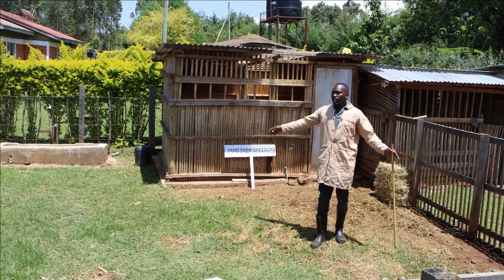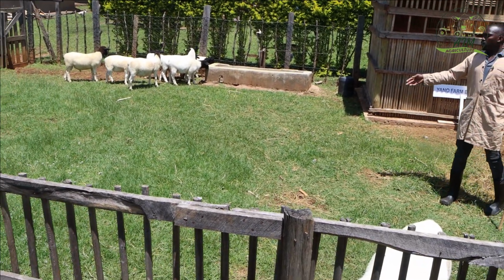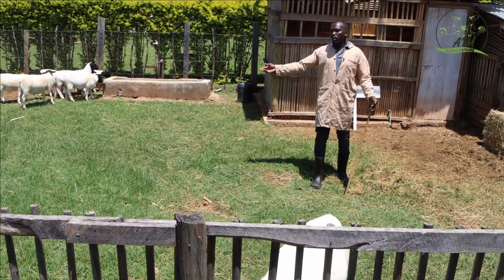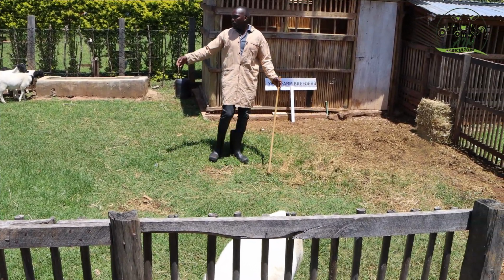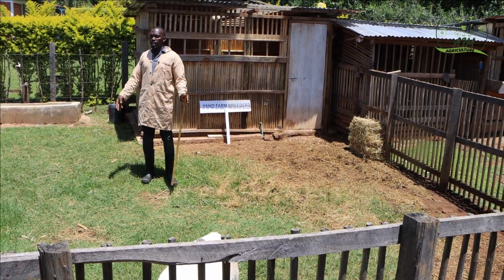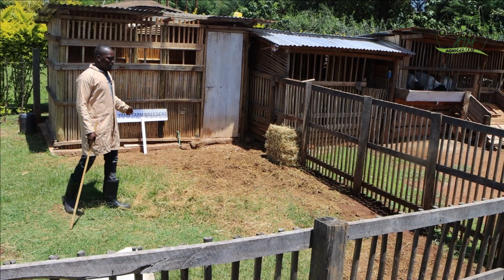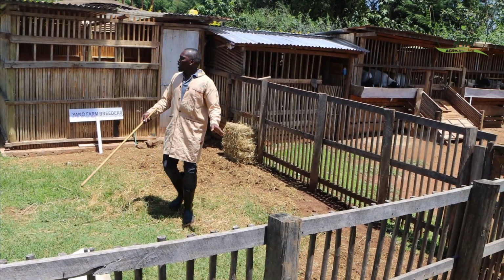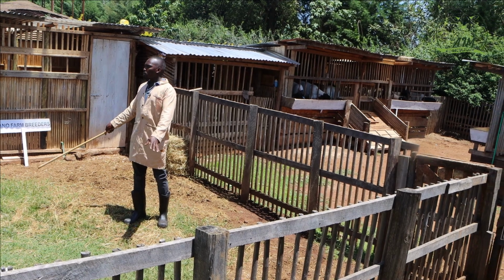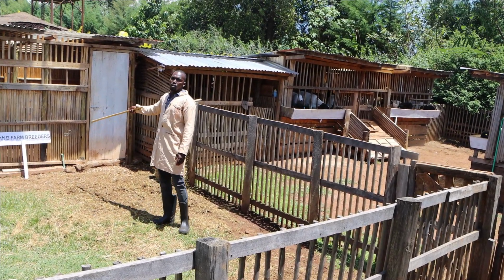This enclosure here is just for basking, it's not for grazing. Only when we want to showcase something, yeah, we just pour grains around this area. They will collect as clans view the sheep. So here, we don't allow the other sheep to come and take a rest here because there is no shade, and because also the food that is for ram is only for ram.